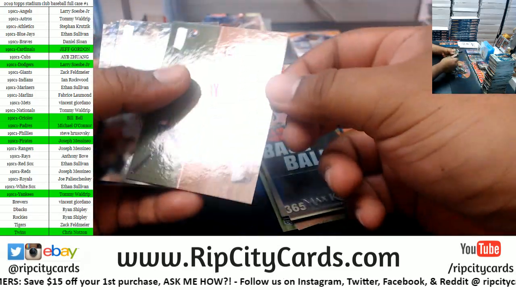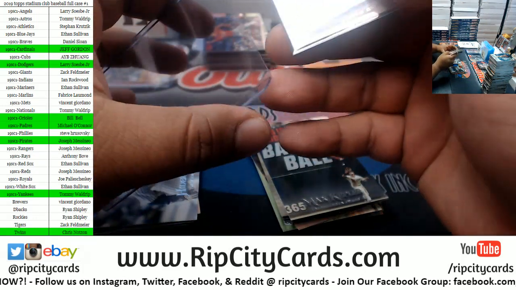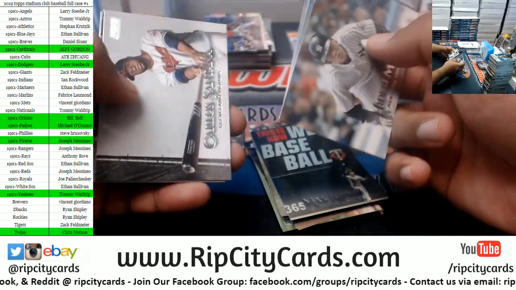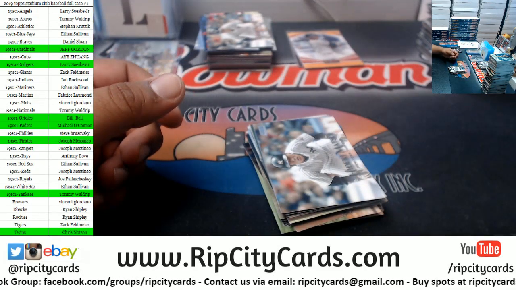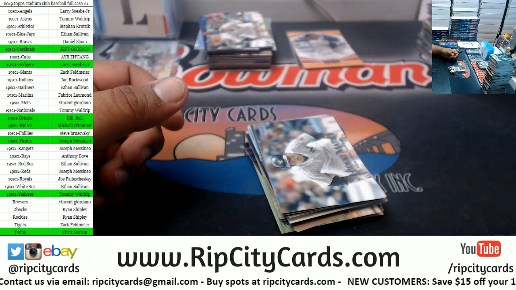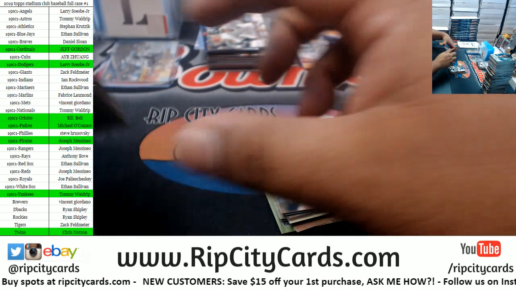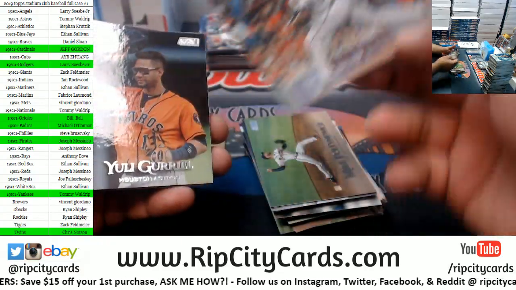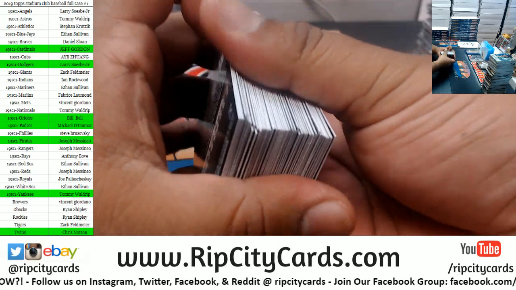Castillo, Reds, red foil. Cedric Mullins, Orioles autograph. Orioles doing work. Matsui, Yankees, red foil. Boom, do that. James, Astros, red foil. All right, four boxes down.